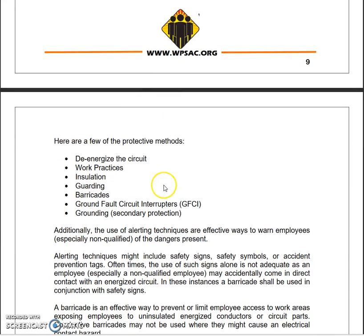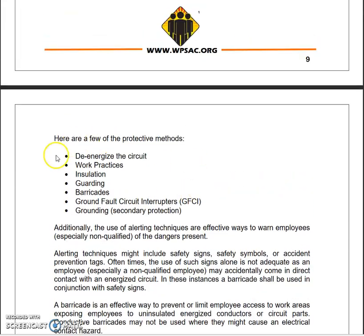There are a lot of protective methods that make a lot of sense. You want to make sure you de-energize the circuit, which, again, you should be doing using the lockout tagout procedure. Have proper work practices. Make sure that you're using insulation, which can be on gloves, your boots, and the actual wrenches and the other tools that you're using. They can actually be insulated.